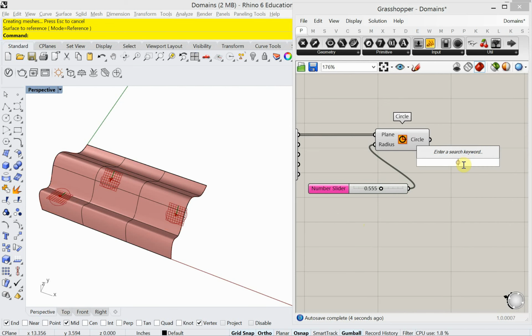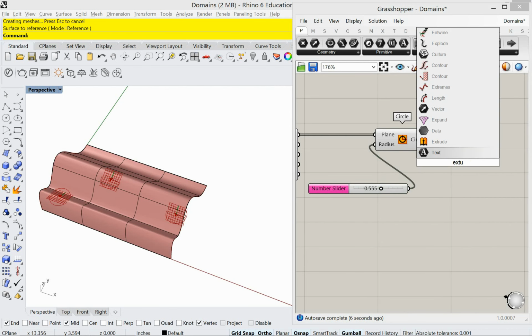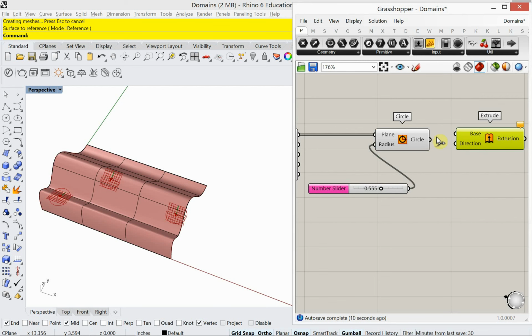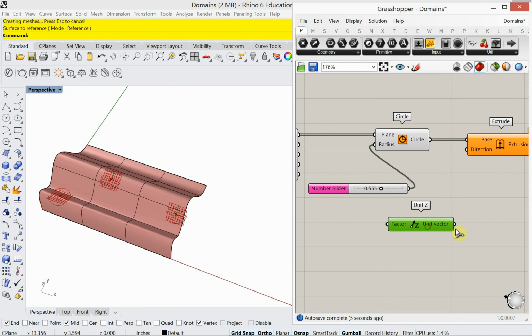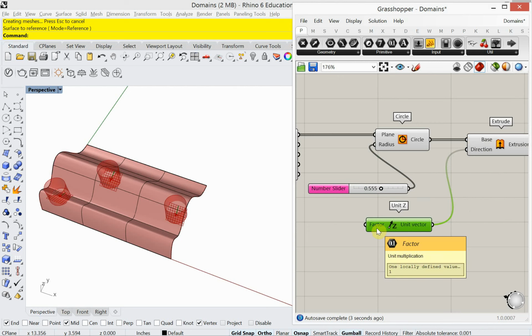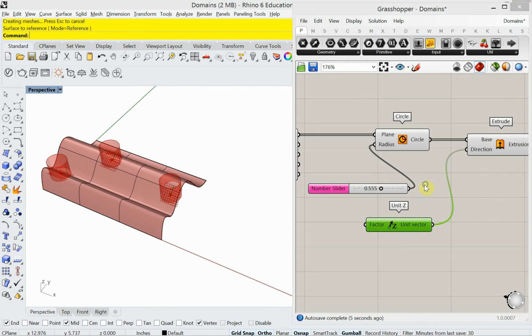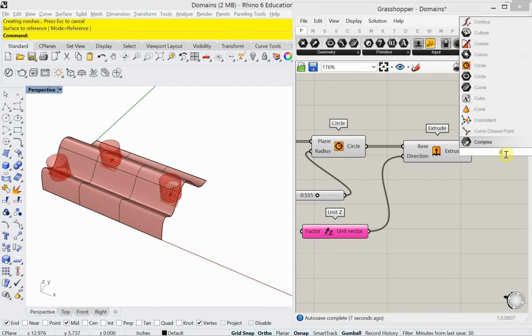Okay. And I will extrude that, and I need to extrude that in the Z direction. Okay, and then that needs some height. The default height is 1 right now. Got to cap it. See, it's open.